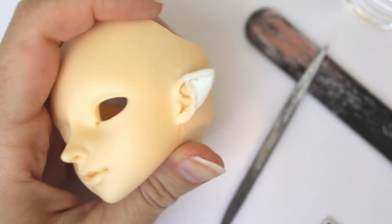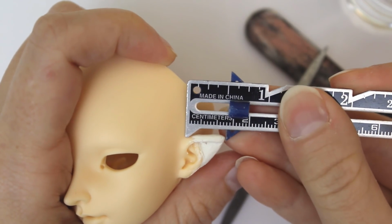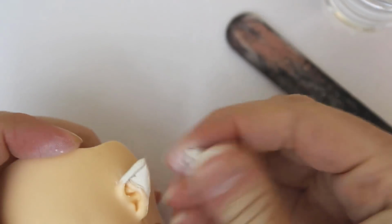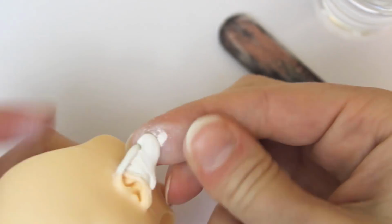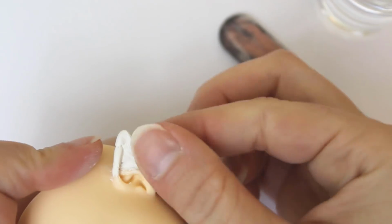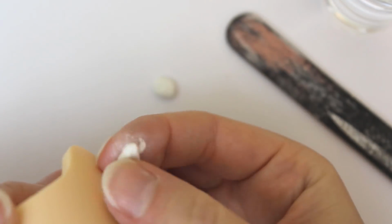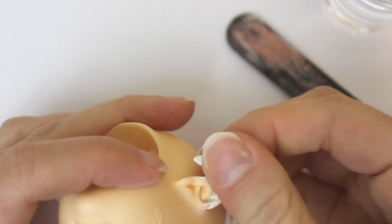Then I check the size. Like I said, these are too small for the owner's tastes, so we're going to go bigger. We'll want these ears close to 2 centimeters, so this lets me know how much clay I'll need to add. I add more clay with my fingers, pinch them to about the right size and shape, and then I start smoothing and shaping. This will take a while, but it's pretty much the same process as before.